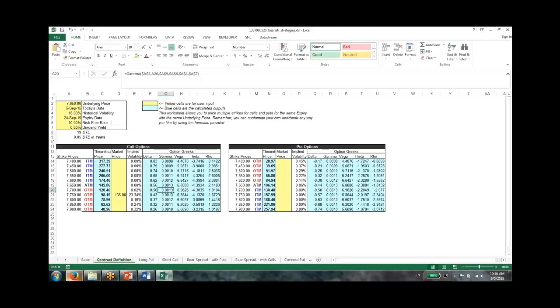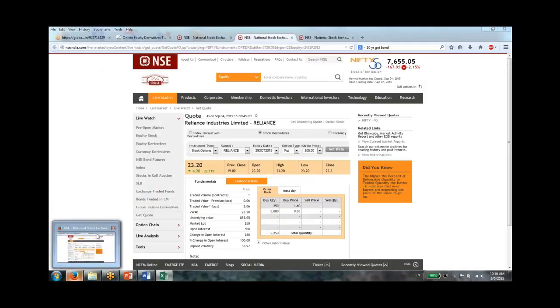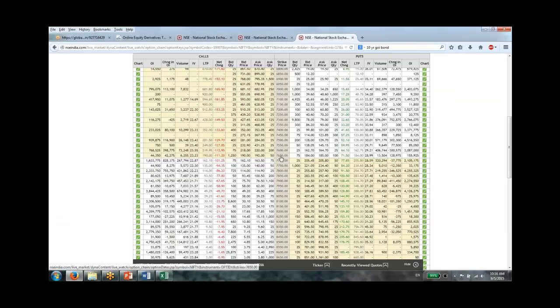Okay, so for example, let me go back to the Nifty chain. We know that approximately the 7650, which is the at the money option, has a delta of 0.5. But if say the Nifty goes up by 200 points, then this 7650 call option becomes deep in the money or in the money, because then the at the money is the 7850 option. So when this 7650 option becomes in the money, then its delta is obviously not 0.5. The delta has increased to something like 0.6 or 0.65.